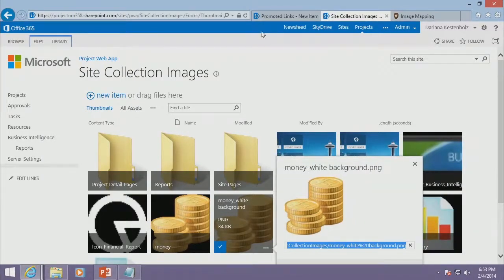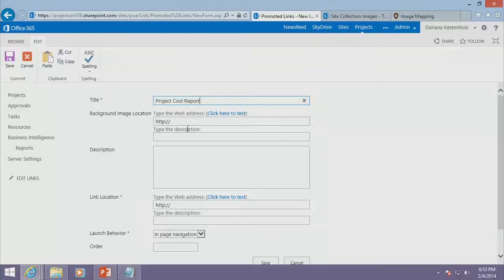Copy that. I'll go back and type it in the background image location. Then I need to type in a description. It could be track the actual costs of a project.